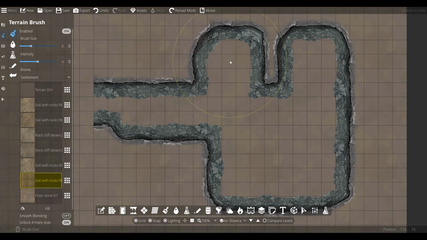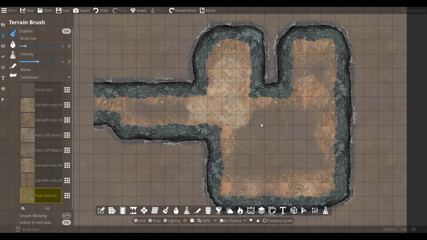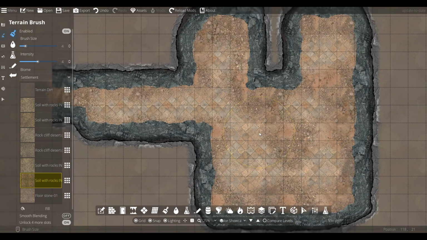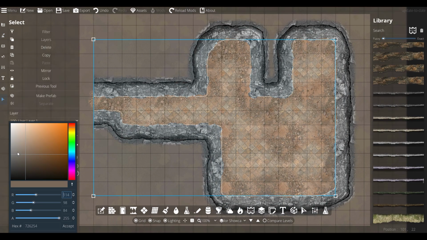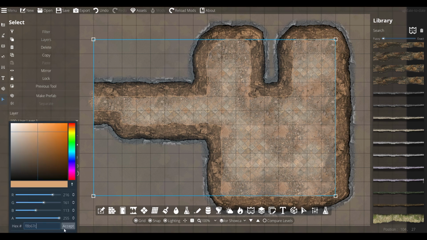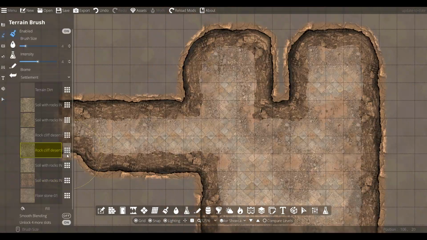Now, add terrain. Maybe rocky edge near the walls, with broken cobblestone in the center. Don't worry if the cliff color doesn't match the terrain, we'll fix that with Colorable Objects and Paths. Color both the main cliff and overwall paths to blend everything together. For the outside of the dungeon, use terrain to mark impassable terrain.